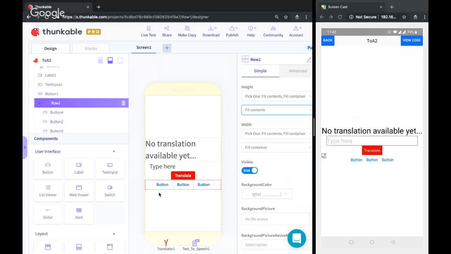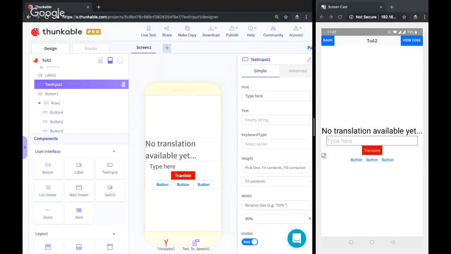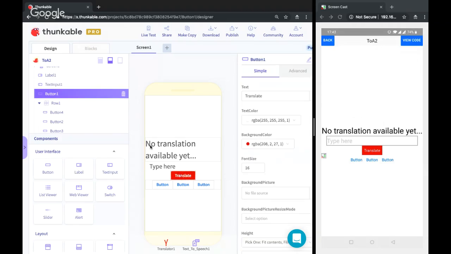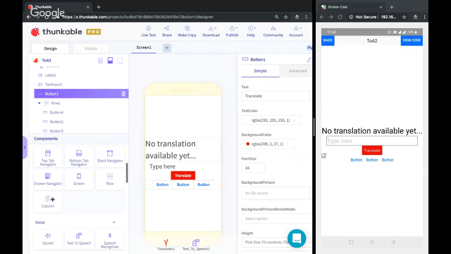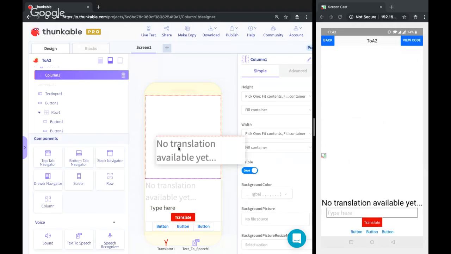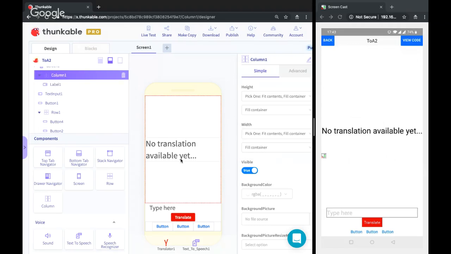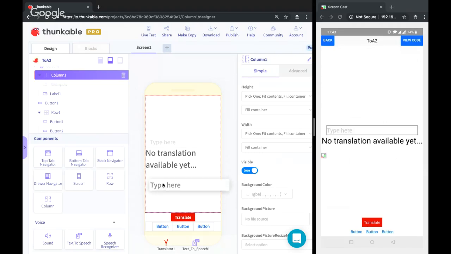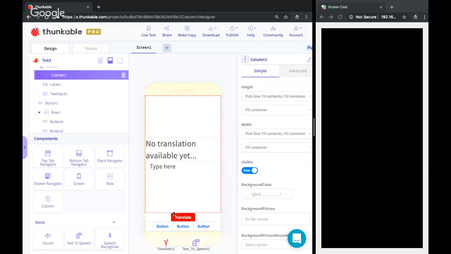And it's a little bit high up the screen. So in order to keep all of these UI components here, the label, text input, and the translator, in order to keep all of these things together, I'm going to put them into their own column like this. Let's just pop that anywhere onto the screen. You can move them in the screen itself like that. We can put the label, the text input should be down below that, and the button should be below as well.